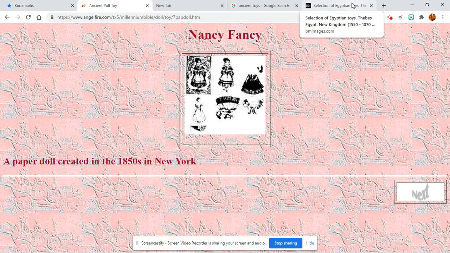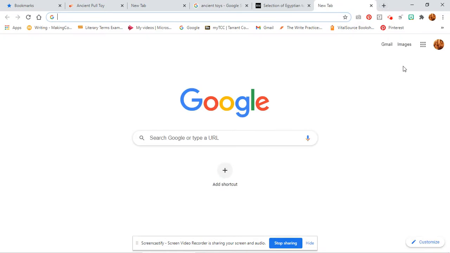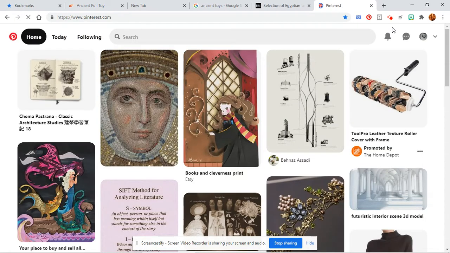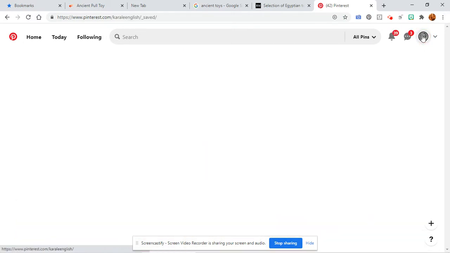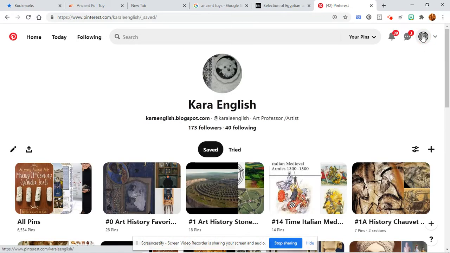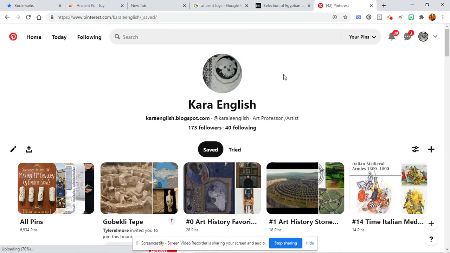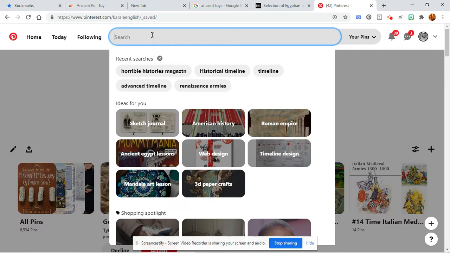And the reason why I have Pinterest as one of the ways that you could do this, if I go to Pinterest right now, and here's my Pinterest blog. And I'm going to link along with this timelines that I looked up as examples of timelines. I love Google because it knows what you do and it's a smart search engine, and maybe it knows too much, but I like the way it saves time. But Pinterest is a search for images.